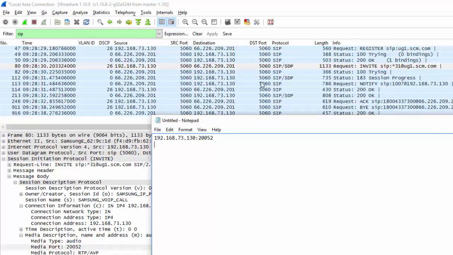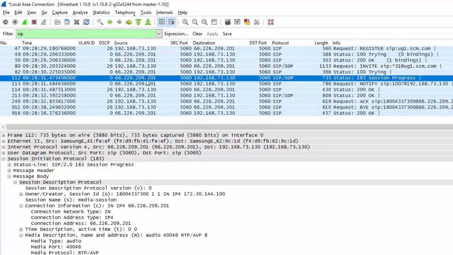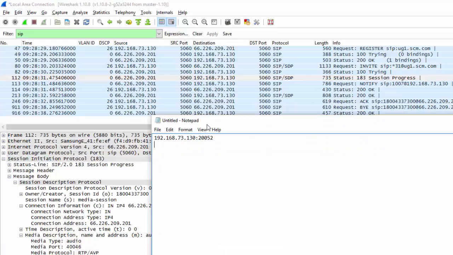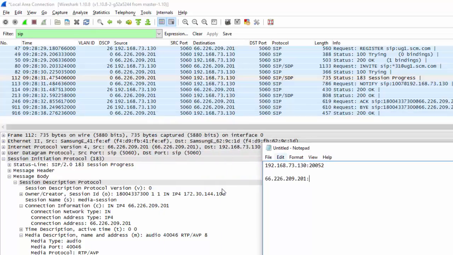And then we have the other IP address here, which is 66.226.209.201, and it's expecting audio on, you guys can beat me to it, 40046.